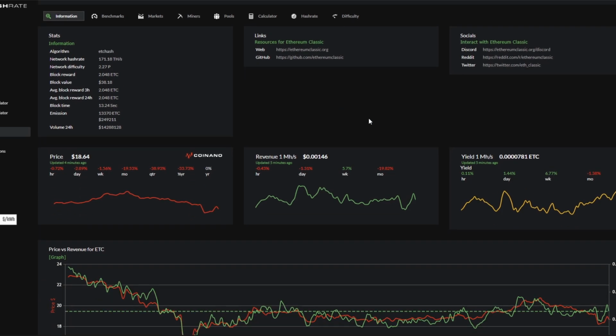So with Ethereum Classic, the crypto market dumped off probably around a day or two ago, and the yield is already up within the week to 6.77, within the day 1.44, and within the hour it's up 0.11. So you can see that the yield starts to increase very rapidly as the price of the coin drops, and that's mainly because people are getting off the network because they don't think it's profitable. It could also be to do with NiceHash, because that's going to jump from network to network. So you can take advantage of the yield instead of taking advantage of that profitability.